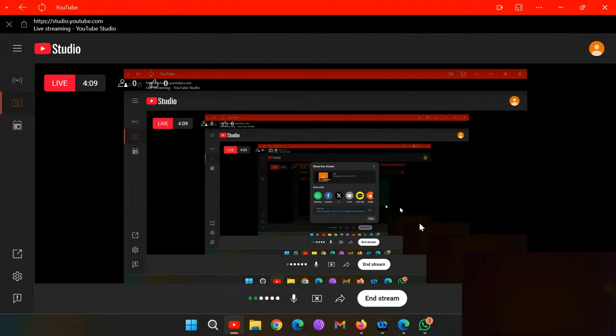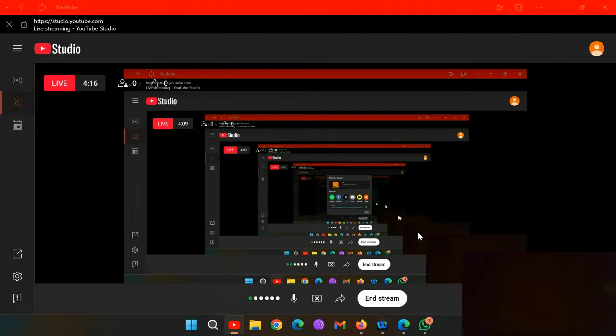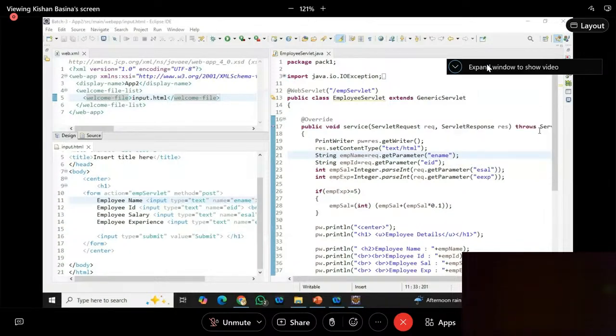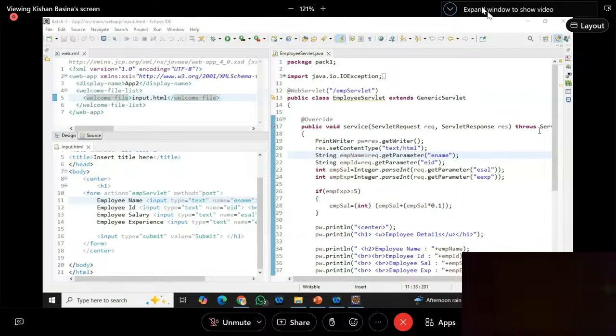When you say driver, there are 4 types of drivers: type 1, type 2, type 3, type 4. Which one are we using? Type 4 driver. When you say DriverManager class, what is its use? DriverManager class is used to call a static method, getConnection. It is a parameterized method with 3 parameters, all of them strings.